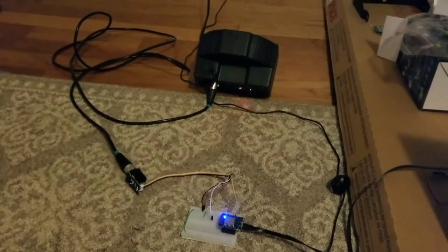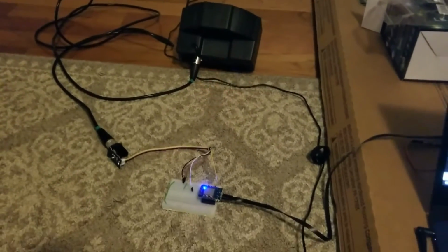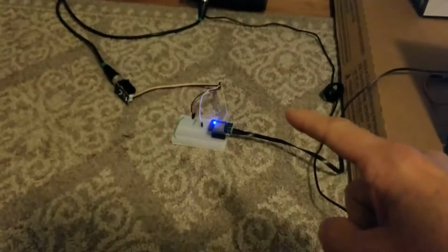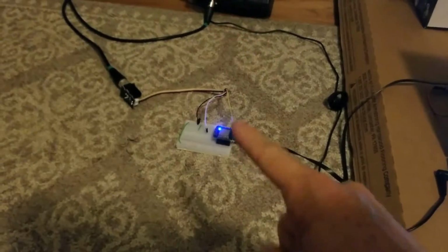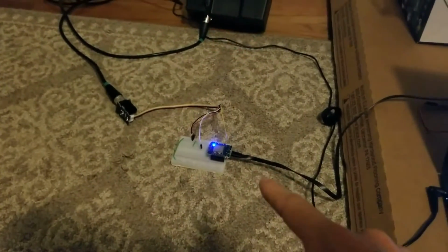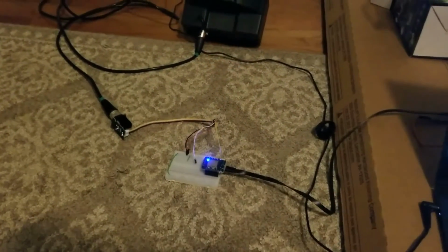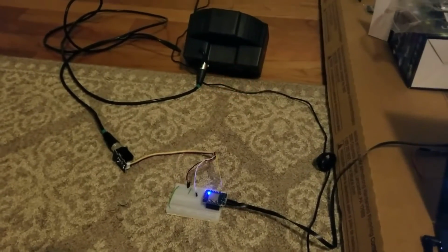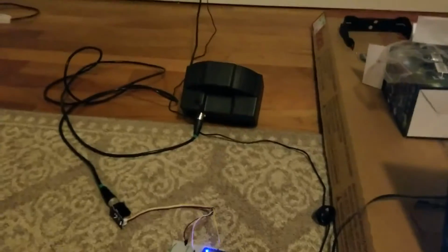In this video I'm talking about the research I've been doing into controlling DMX, like this DMX light, from an Arduino, like this chip here. And if you've seen my other videos where I created modules to do other things like control servos and relays, in this case we're looking to control DMX lighting.